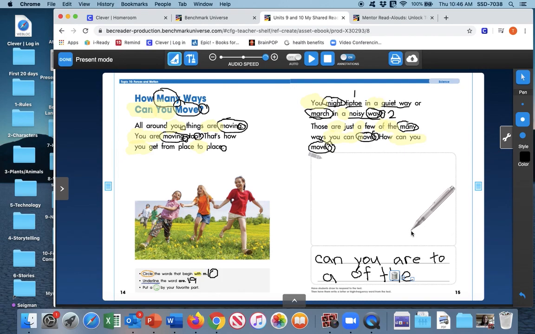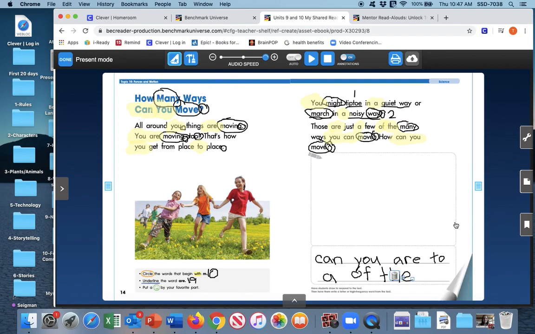So I would like you to now put your yellow crayon aside and using your pencil and crayons, draw a picture of one way that you move or maybe your favorite way to move. If you like riding on a train, like Lonnie could draw a picture of a train and him on the train. If you like riding a bike, you can draw a picture of you riding a bike, or maybe skipping or hopping or jumping. There's lots of ways we move, so you get to decide how you want to draw your picture, and you can send it to me. I'd love to see what you decided.